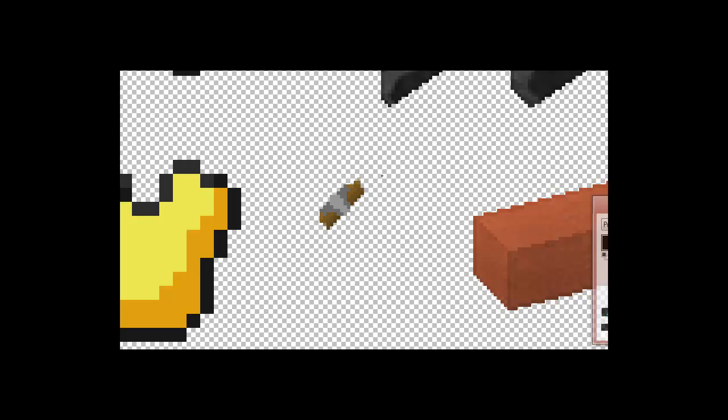Just me making modifications to my texture pack. Basically what I'm going to do in this video is make a sniper rifle with just a little bit of magic. So yeah.